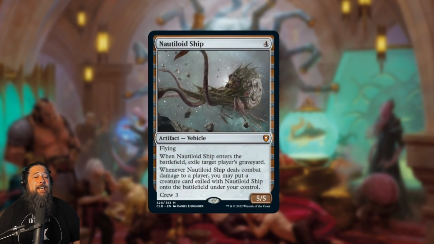We also got a new mythic in Nautiloid Ship, a 4 mana 5/5 flying vehicle. When it enters the battlefield, exile target player's graveyard. Gotta say, I love this incidental graveyard hate. Commander players don't play enough graveyard hate. Sticking it on good cards like Nautiloid Ship is a way to get players to actually play it, which we should be doing more of anyway.